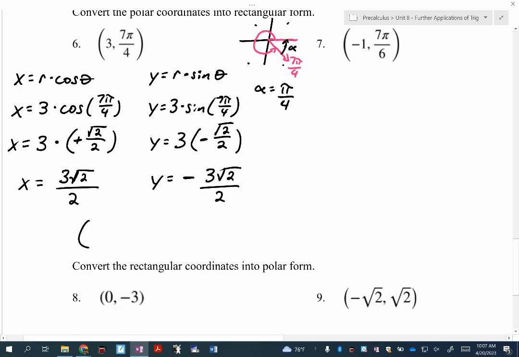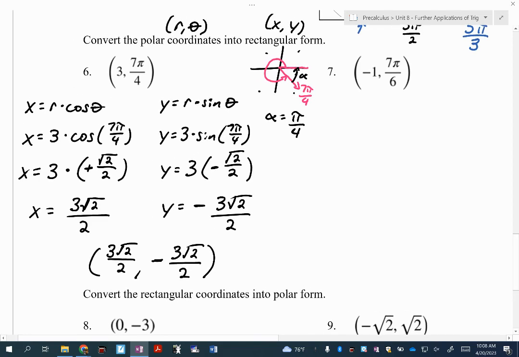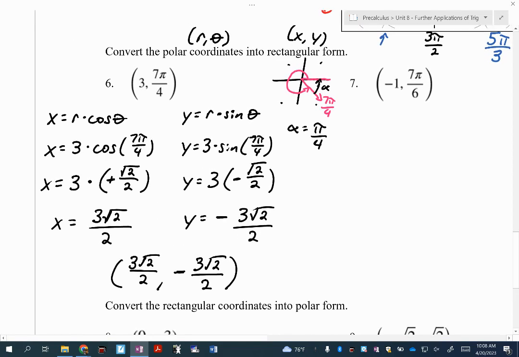So my ordered pair in terms of x and y, or rectangular coordinates, that matches this is positive 3 times the square root of 2 over 2, and then comma, negative 3 times the square root of 2 over 2. I hope this doesn't confuse you, but just take 30 seconds and think, essentially, if I were to plot this as a polar coordinate, and you know what, actually, I got it right up there.